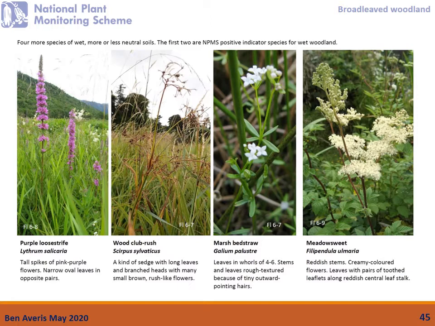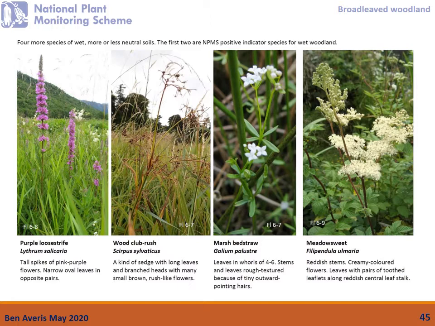Obviously, it looks actually more like the greater woodrush that we saw a picture of earlier. Broad yellowy green leaves, but not with those funny long white hairs that you get along the edges of woodrush leaves. But yeah, again, it's got a branched flower head with lots of very small brown flowers in it. It's a kind of sedge, really, and it grows in wet places, unlike the greater woodrush.